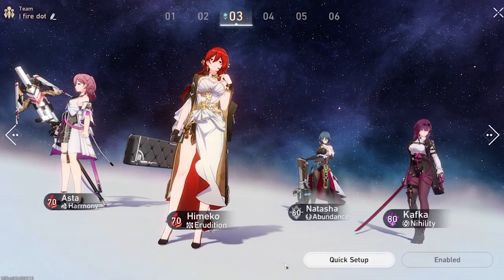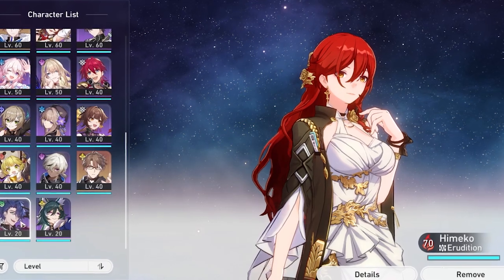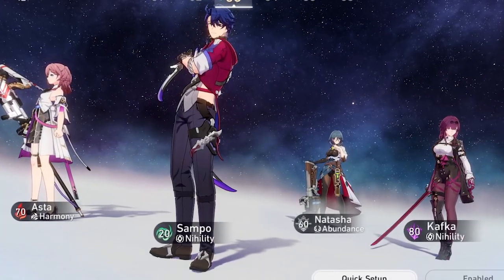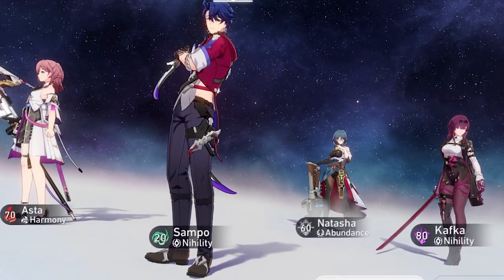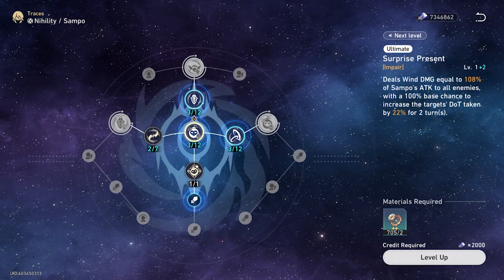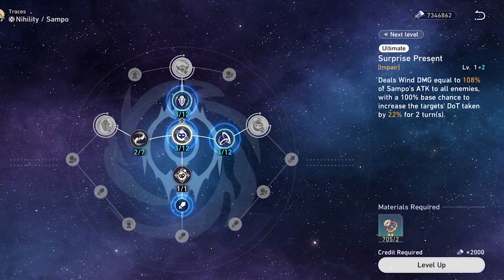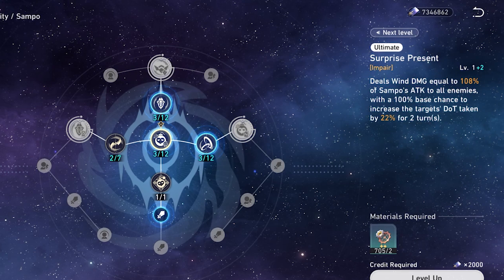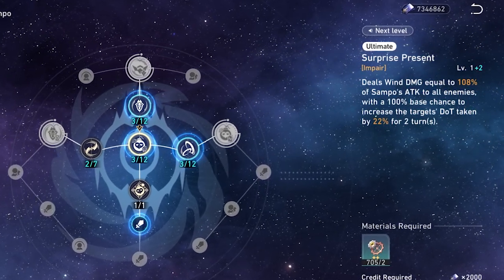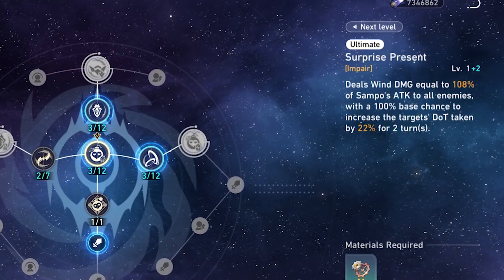Guinaifen will be really nice in this team. The reason why is because you can use Sampo, and Sampo works especially well in this team. One thing to take into consideration is that Sampo is a little different with his vulnerability that he puts onto the enemy. As you all know, Sampo can increase the dot damage taken by the enemies, which is kind of like Kafka's Eidolon 2, essentially, but it's calculated differently because it is a debuff and not necessarily a permanent buff that Kafka has in her kit, right?